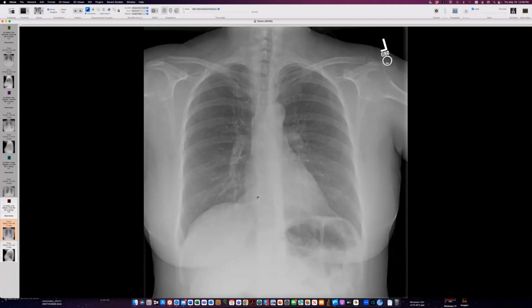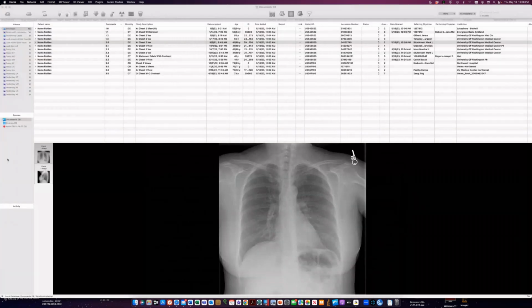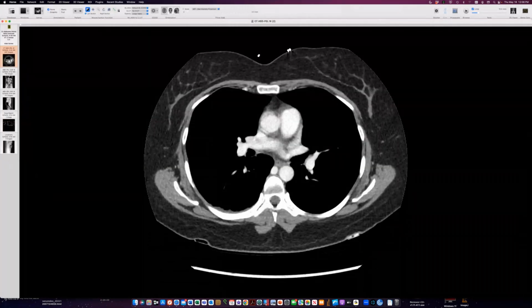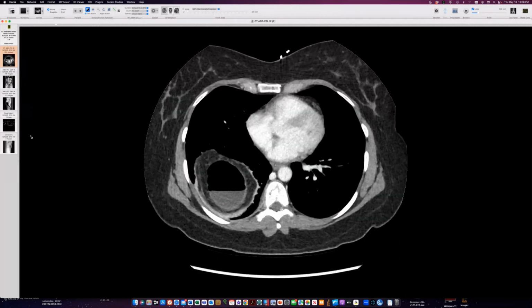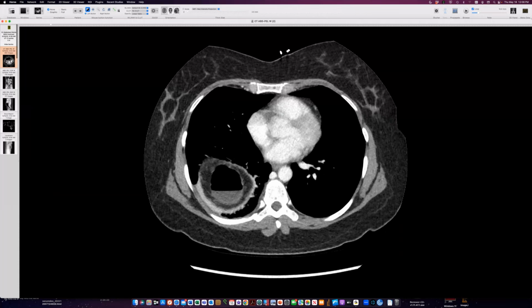Now continuing our diaphragm theme here, if I got my things in the right order here. This person I think was, let me just check here. Yeah, this person was a donor, so a liver donor, and I'm showing you the, let me go back to these radiographs here.